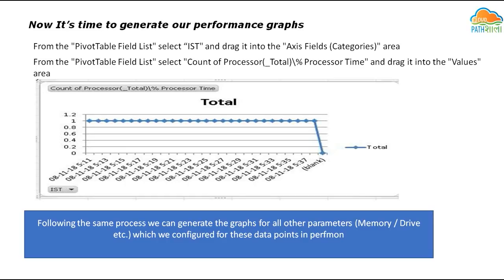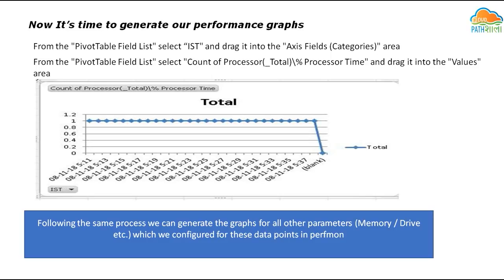The reason is there was no spike and there was no such utilization of that server at that time. That is why this graph is quite normal. I do not see any spike here. But when we have some problematic servers, definitely there will be huge changes in this graph, and you will see major spikes. And when we say major spike, it can be with any of the counters. Maybe it's with memory, not CPU, or maybe it's with a network counter which you set, or any other counter, for example hard drive or anything.